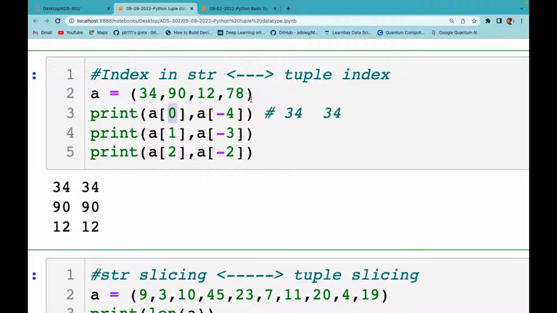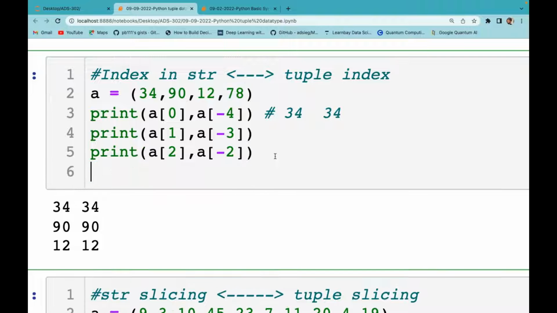In the meanwhile, every positional element in the tuple might have the negative index as well. So negative indices start with -1, -2, -3, -4.